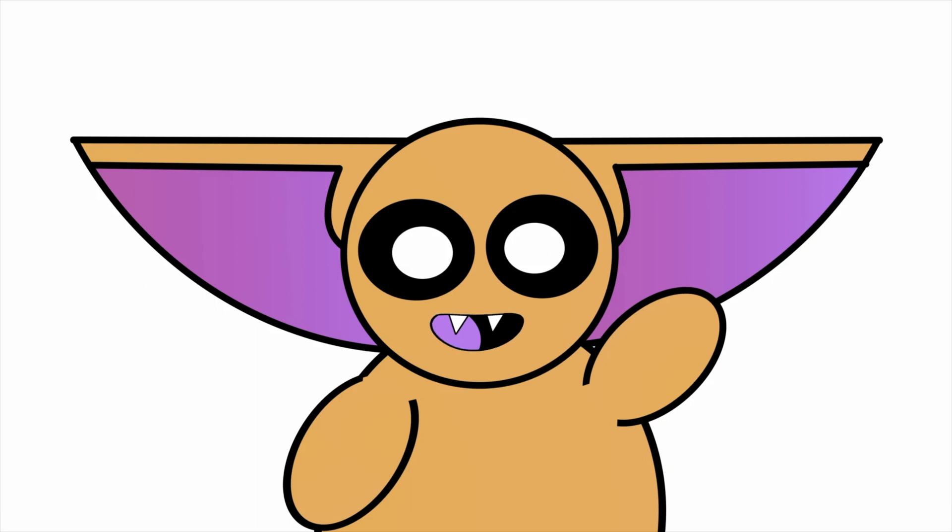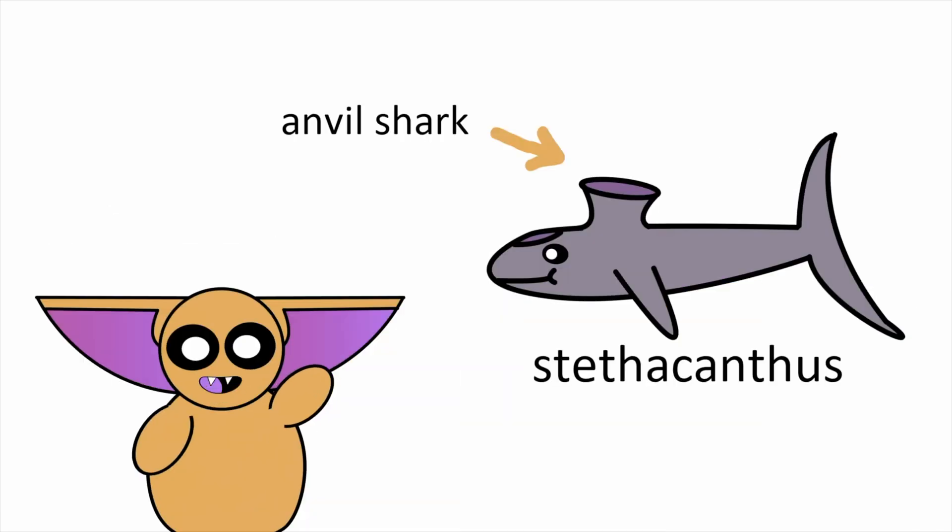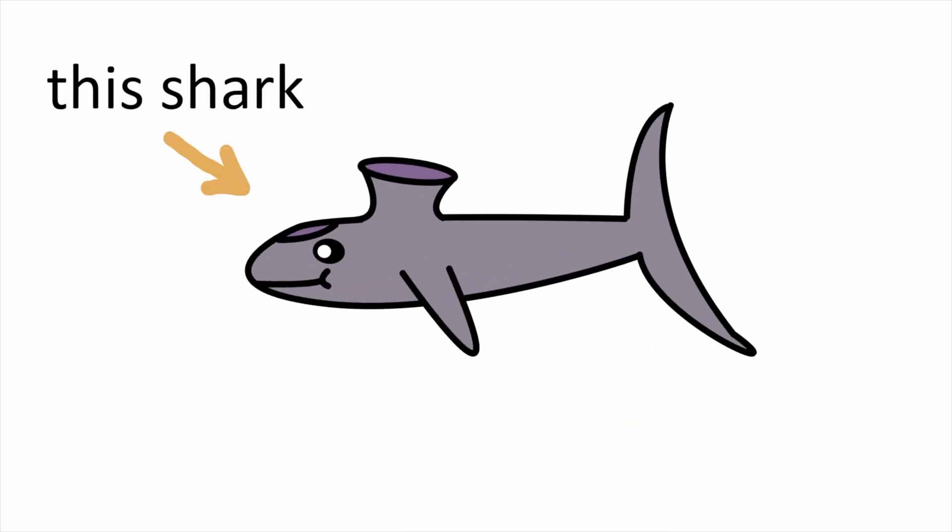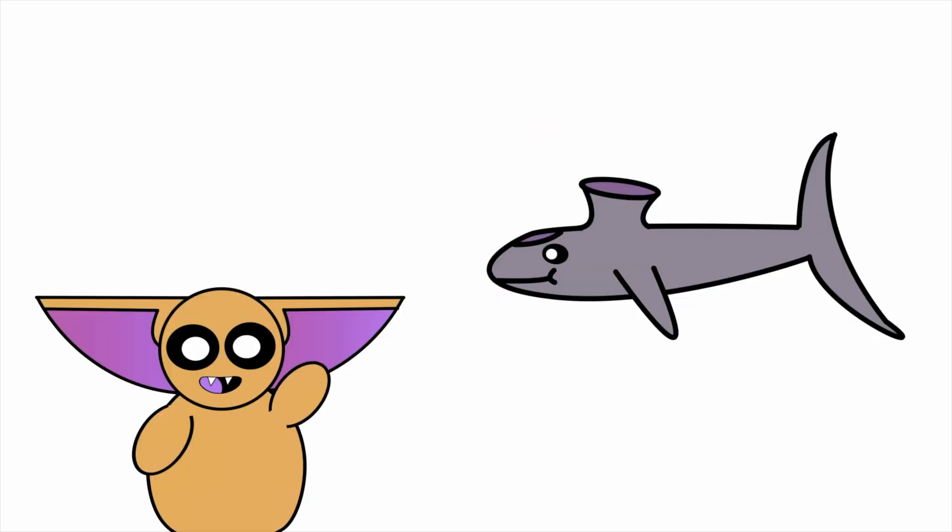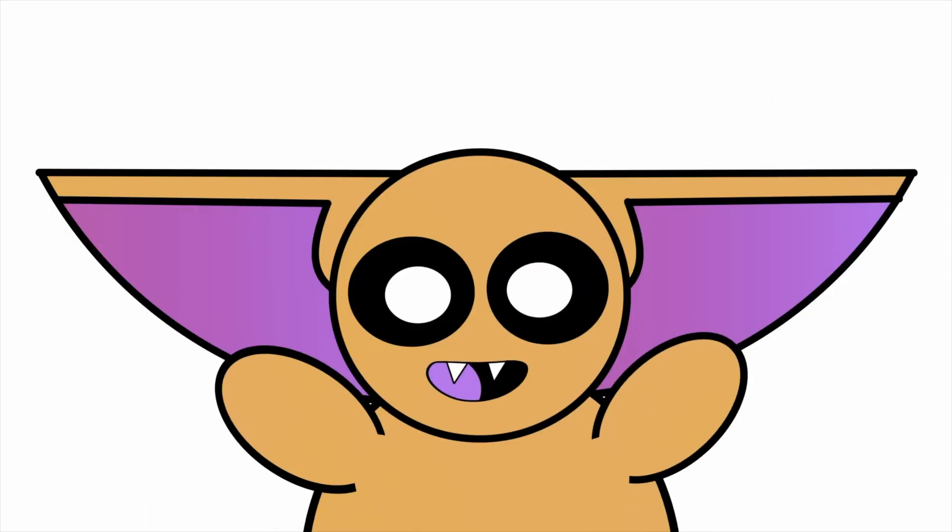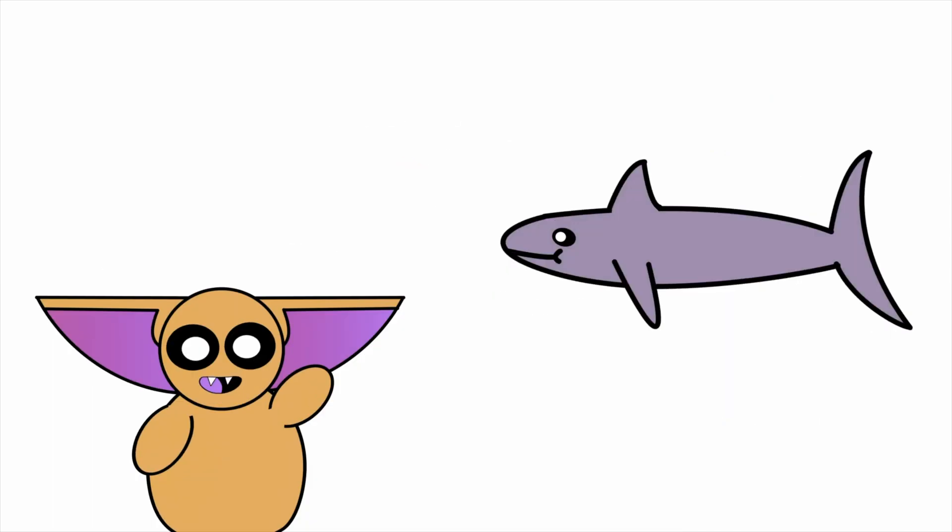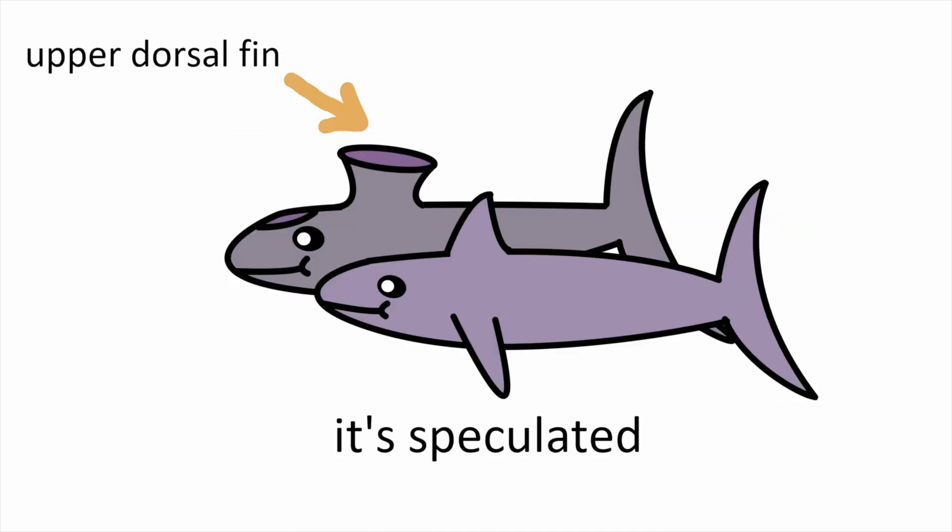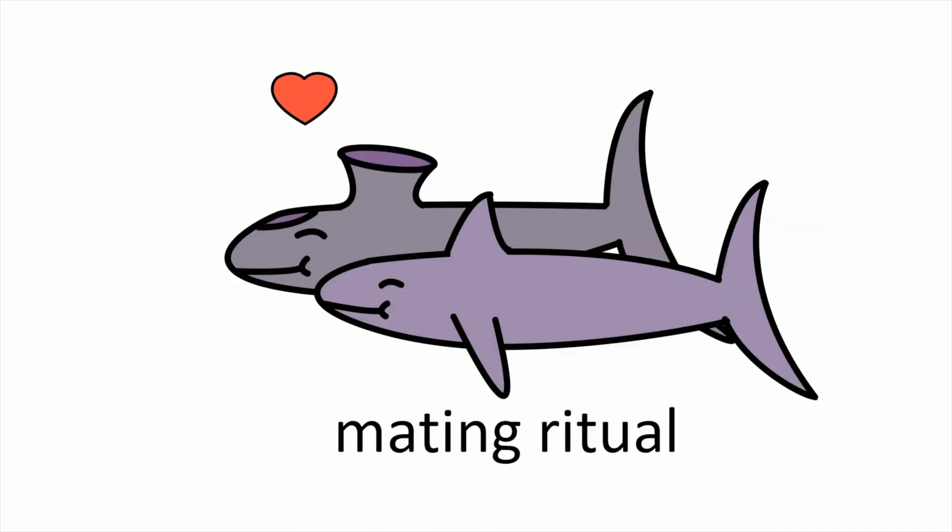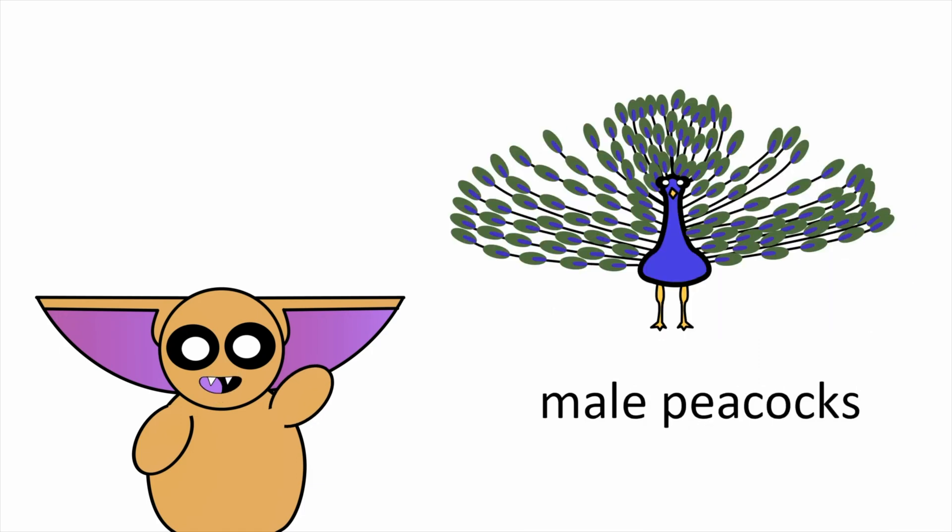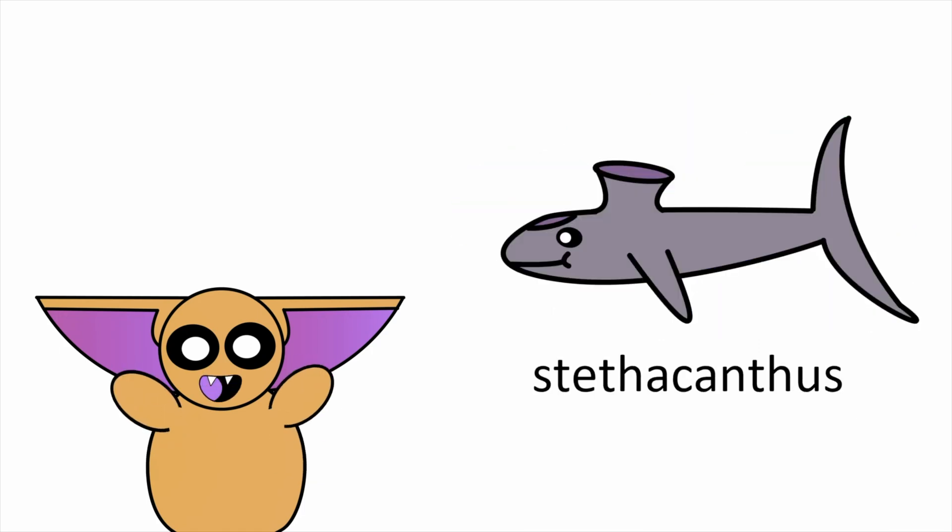Ladies, let me introduce you to the anvil shark, Stethacanthus. This shark was a real ladies' man, sporting whatever this is as its dorsal fin with a similar brush-like obstruction on top of its head. Let's talk about that dorsal fin. Since we have yet to find females with the same stylish headwear, it's speculated that the upper dorsal fin might have been used as part of a mating ritual. Similar to male peacocks, Stethacanthus is an amazing example of just how strange evolution can be.